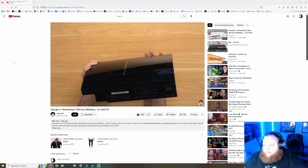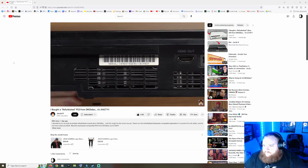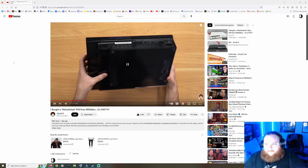All right, cool. Here on the back, as you can see, the model number is CECH-E01, which is good to see because that is the 80 gig backwards compatible model, which uses emulation for playing PS2 and PS1 games instead of real hardware like the A01 does. To add to that, that means it actually has the hardware that a PS2 does inside of it. It's not emulated like they did later on with the PS2 classics on the store. It basically has a PS2 inside of it.